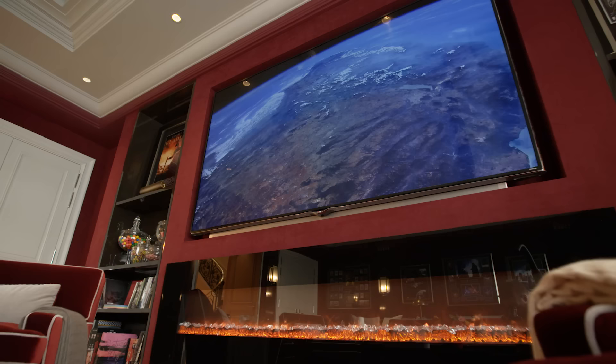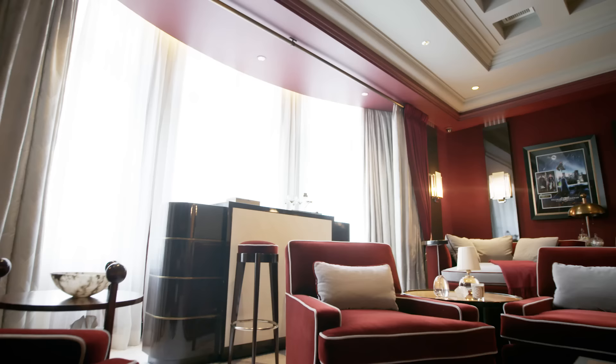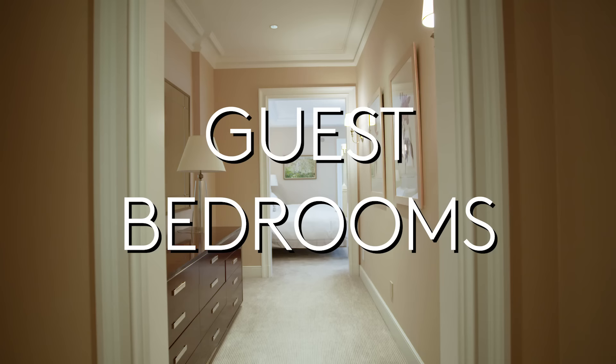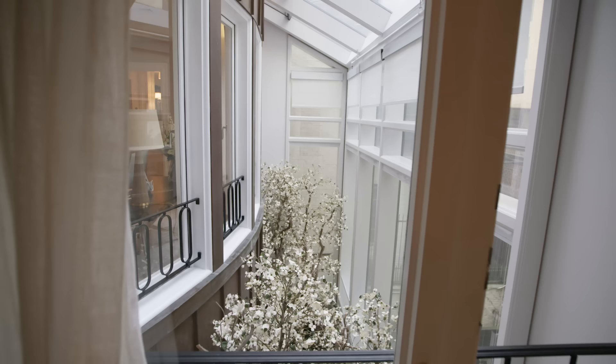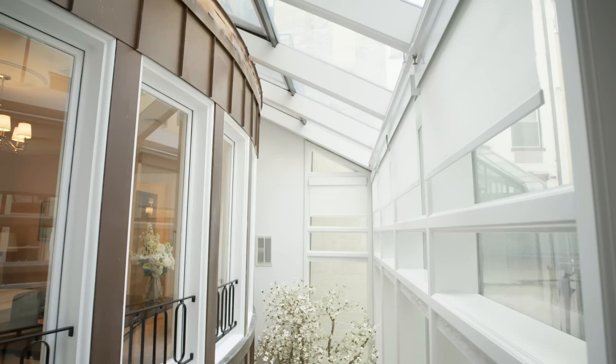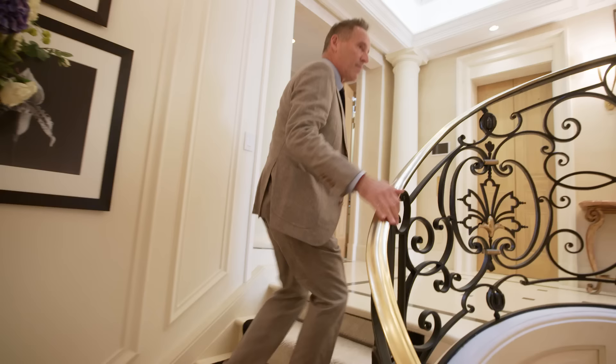Coming up to the second floor landing, you're greeted by this spectacular screening room. You have an 80-inch flat screen TV, a fireplace, and theater seating — but not in the traditional way. All of the furniture was designed specifically for this room. It's soundproofed and the walls are lined. This really is the core of informal living. If you're watching a movie late at night, you have two guest bedrooms right here off the same landing — with French doors that open to the temperature-controlled three-story atrium, so you can get fresh air even if it's 30 degrees outside.